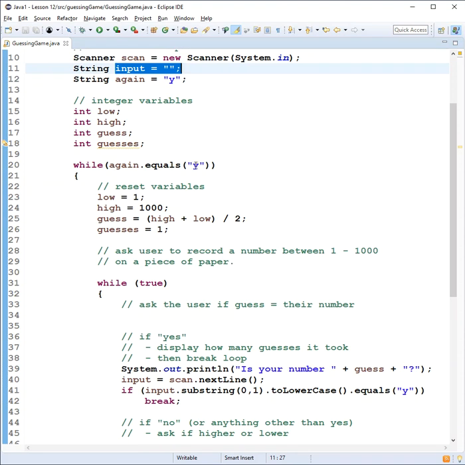Now some of you might think, well, you could have done a do while loop, and yes, I could, but I try to avoid the do while loop. I'm just going to do everything in a while loop, mainly because in the AP class, the do while loop is not part of the AP subset. So in this case, you can see I set it to yes so that it will run.